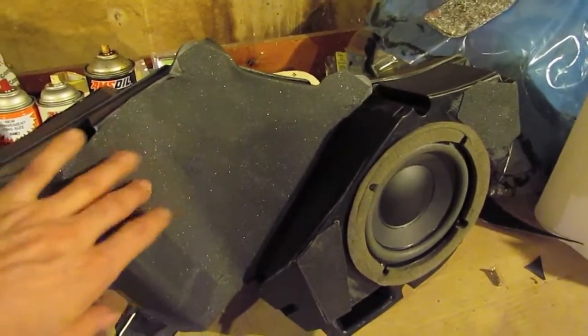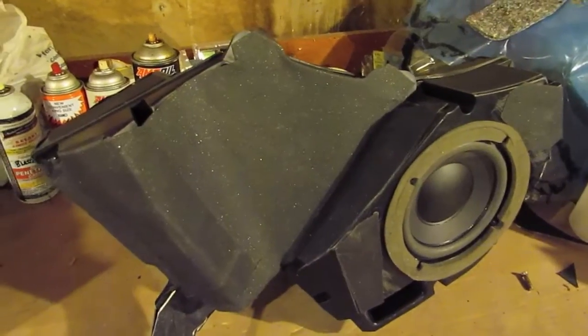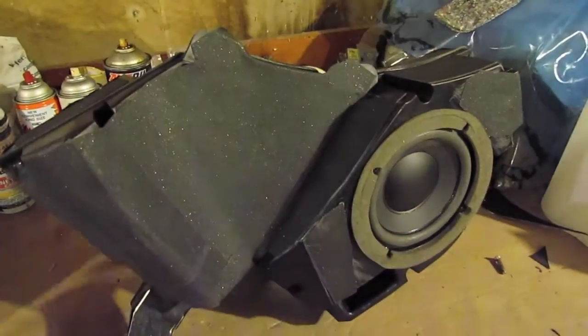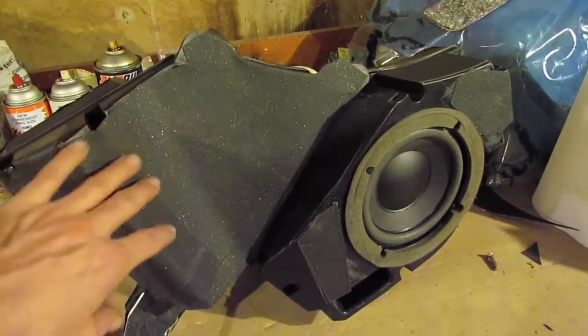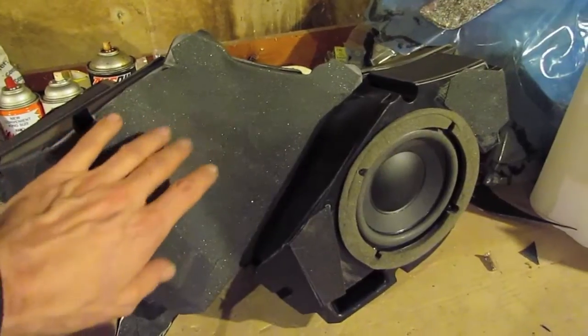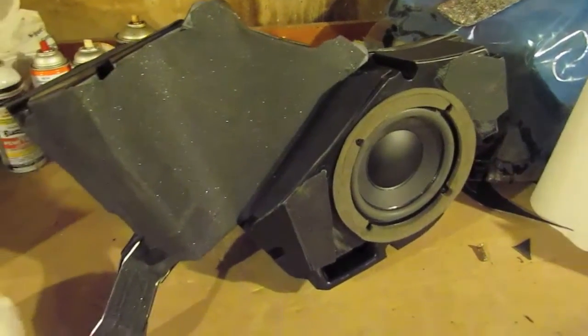You don't hear that empty hollow sound. Most of that is because of the Acousta Stuff inside canceling out the internal resonance of the box. The sound dampening material on the outside helps, but most of that's because of the Acousta Stuff inside.